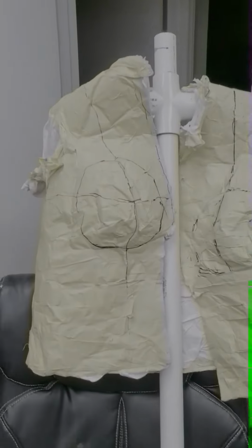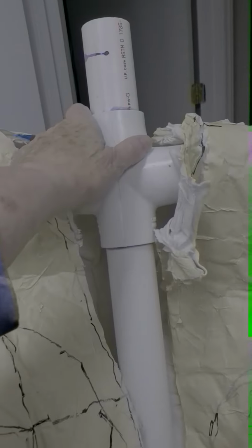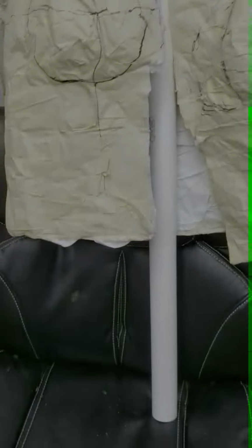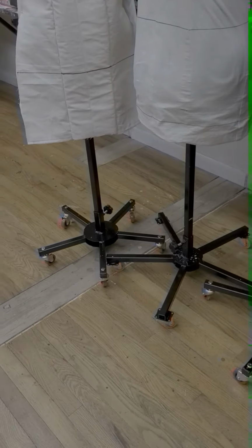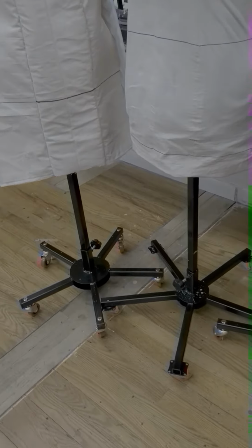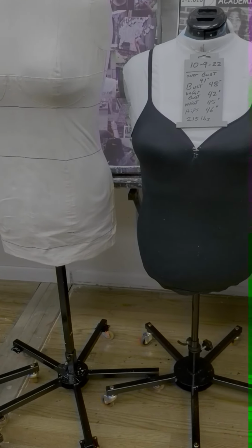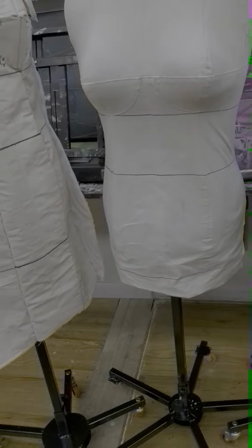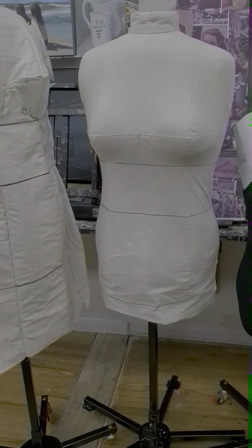The mummy method allows us to do 3 layers of masking tape over an old t-shirt, and I suggest that you use a shirt that's smaller. And again, you can cut the sleeves off and put in the neck. We use 1¼-inch PVC pipe in a cross format so that it will give it more support. Then we can turn it upside down in our dress form stands, fill it with expanding foam, but we've learned through trial and error to use part of a can, let it dry at the end of the can, and keep working through 2 or 3 cans, letting it dry in between so it won't expand beyond what you want it to be.